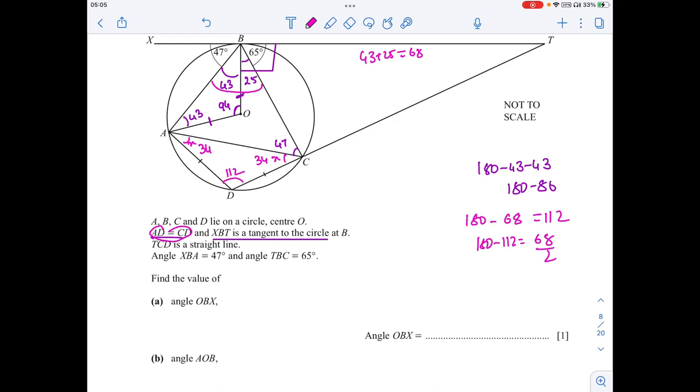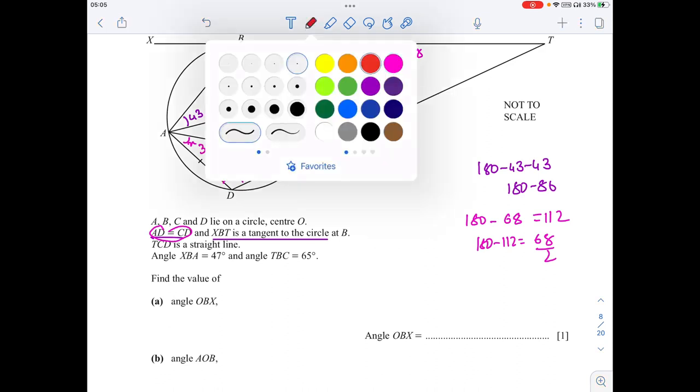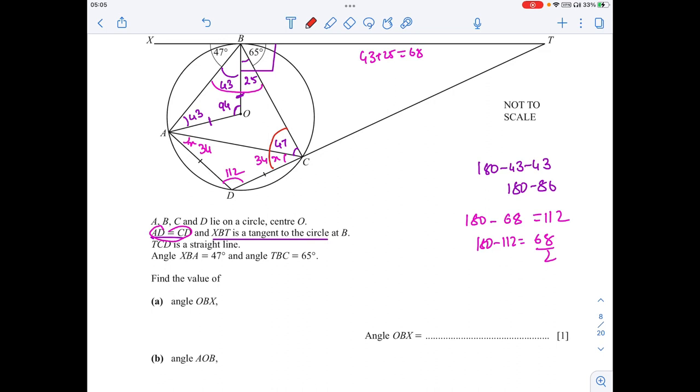I got it out. And again, cyclic quadrilateral, we use another cyclic quadrilateral. This particular angle and this angle should be equal to 180 degrees. So I don't know this angle Y. So what does that become? 43 plus y plus 34 plus 34 plus 47 should be equal to 180 degrees. This gives me y as 22 degrees. So I was able to find almost all the angles.